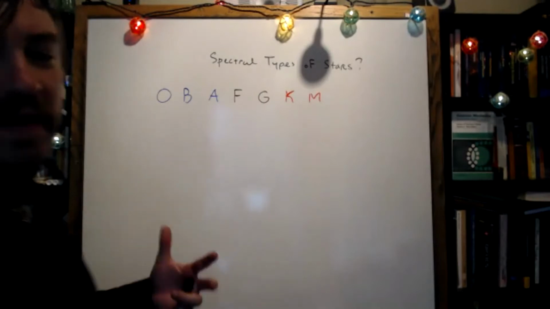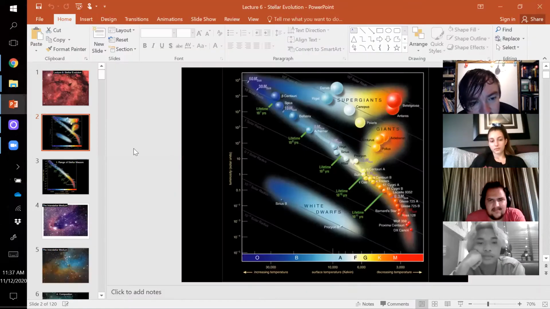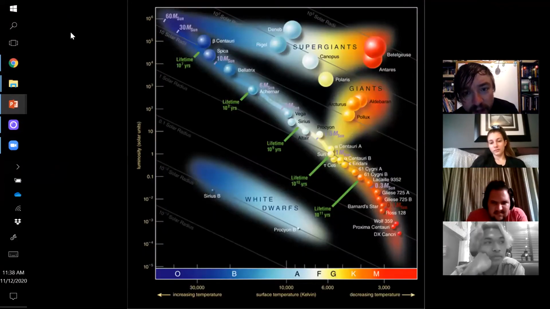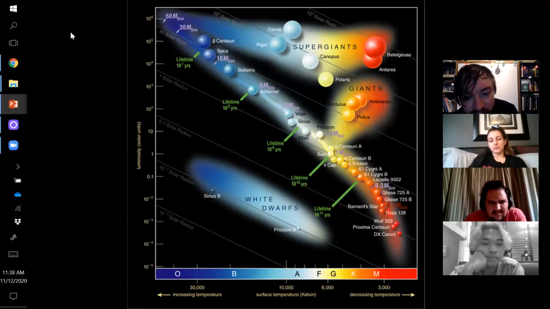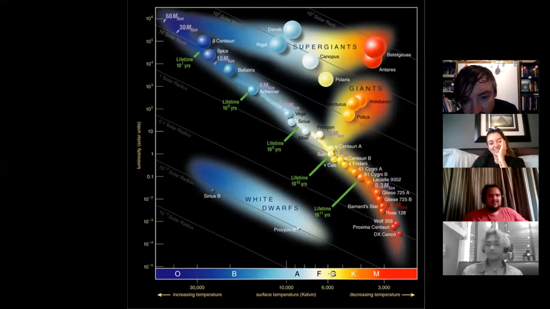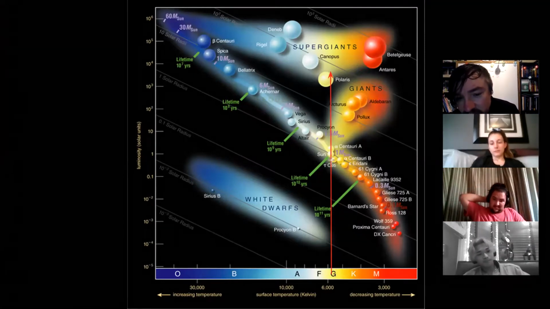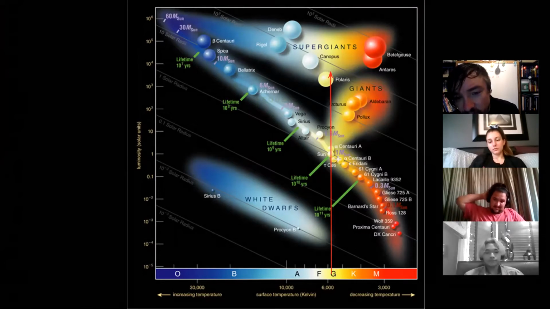These spectral types are really about the surface temperature of a star, and if you look at the HR diagram with me, you'll quickly realize that spectral types are what we call degenerate in mathematics. A degenerate function is one in which there are multiple possible values for the same coordinate. For instance, if I chose a spectral type G star, I would discover that the sun is a spectral type G, but so is Polaris. And these two stars are not the same type of star whatsoever.